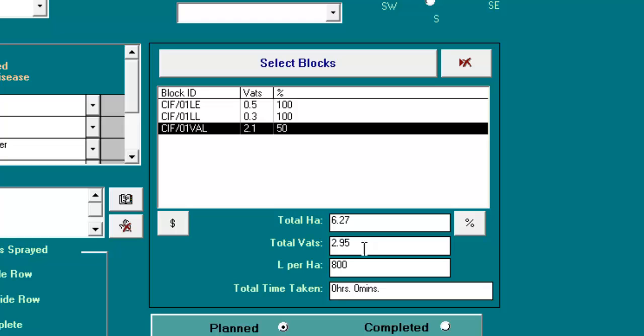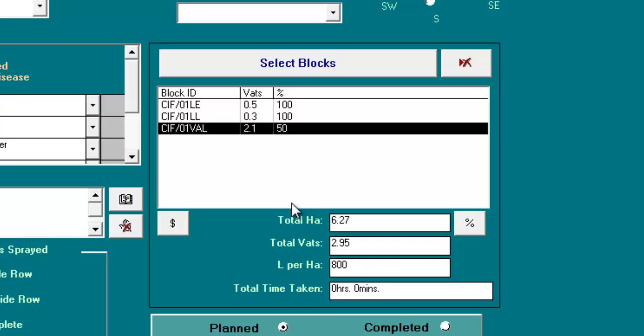Now the next question is, what happens if we didn't actually use 3 tanks worth? What happens if we use 3.5 tanks? The first thing is that we probably need to ask the question why, because half a tank is a lot of chemical and a lot of money, and it will also change the actual quantity in your inventory, because there'll be another half tank's worth of chemicals taken out of inventory that actually are still there.